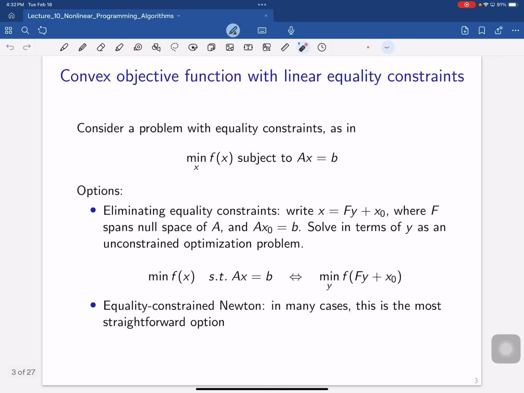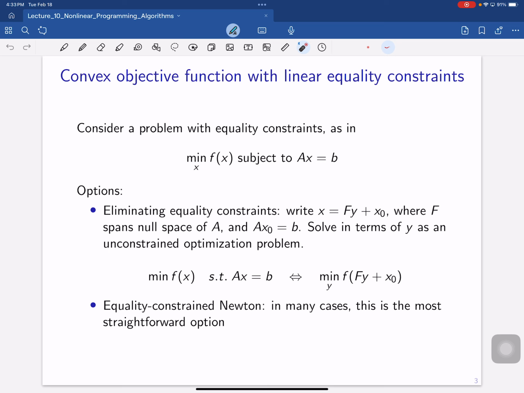Okay, so now let's start from this simple problem. Remember, in convex optimization, if we have equality constraints, the equalities have to be linear. So let's think about how we solve this type of problem. If you have a nonlinear objective function, but the objective function is convex, minimizing f of x subject to Ax equals b, right? There are two options we can use to solve this problem. The first option is to do a very simple linear algebra trick and convert this problem to an unconstrained optimization problem. So how do we do that?